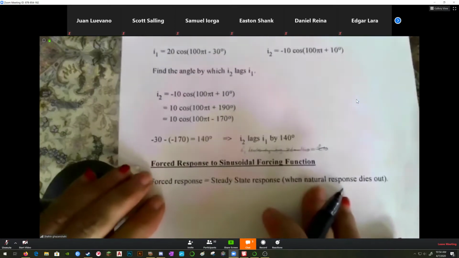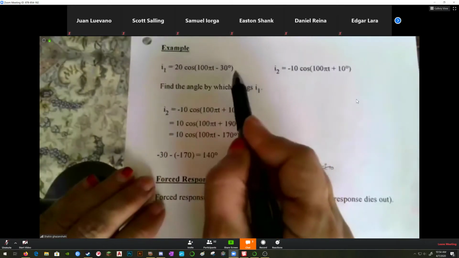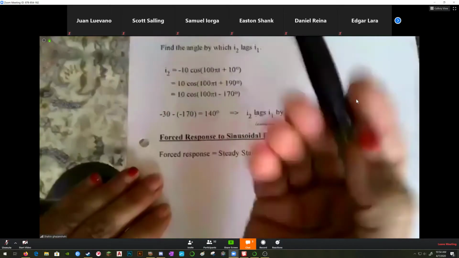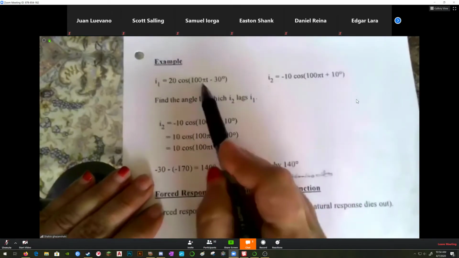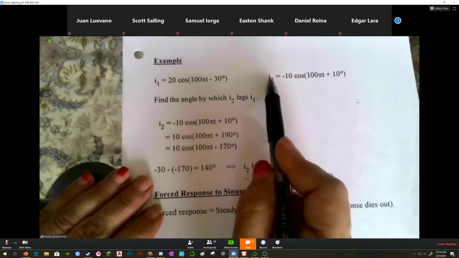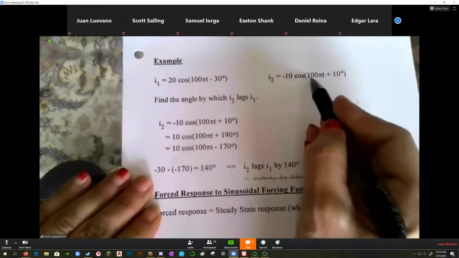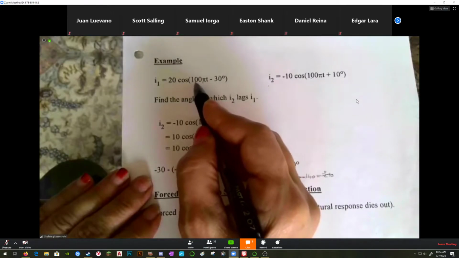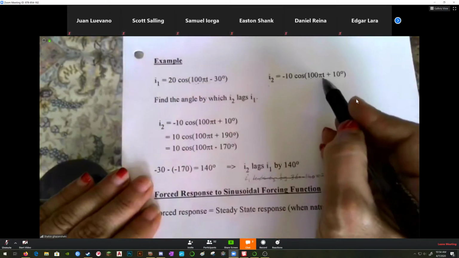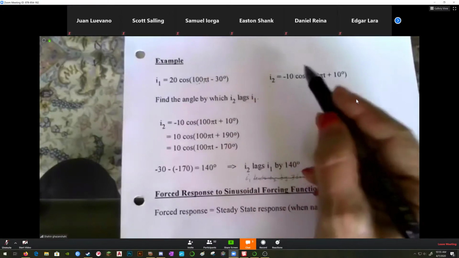So here I will do an example to show it. It is a very basic example. Let's consider these two signals. Say I did the analysis somewhere in a circuit, and we calculated the current I1 and the current I2. The question is, what is the phase angle difference between them? Can I compare them together? First, they should have the same angular frequency. Yes, omega is 100 pi, and this is 100 pi. If this was 200, you would say we cannot measure the phase angle difference. They have to have the same frequency, which they do, okay?